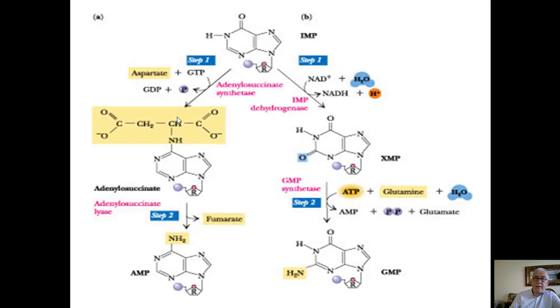First way, IMP uses IMP dehydrogenase, one of the important enzymes for the treatment or targeting of chemotherapy, and produces XMP. Then we need 1 mole of ATP and glutamine, and glutamine transfers a nitrogen atom to the second carbon atom of the ring system, and we obtain GMP. This is an amination reaction. There is only one atom of difference between AMP and GMP.